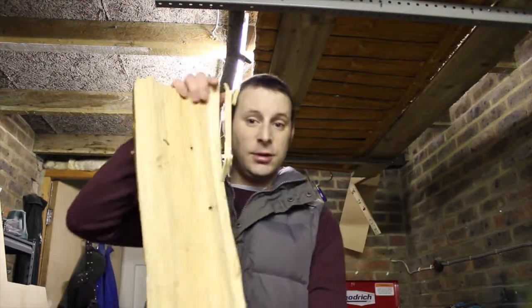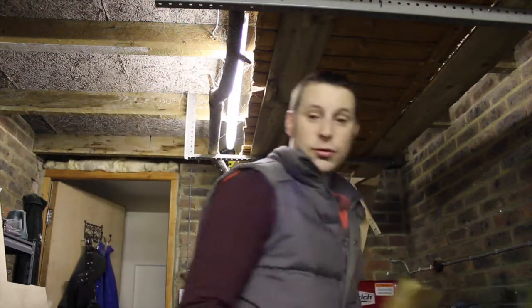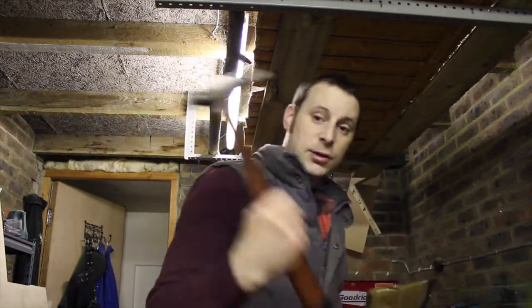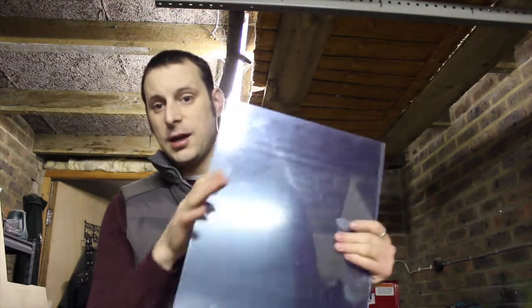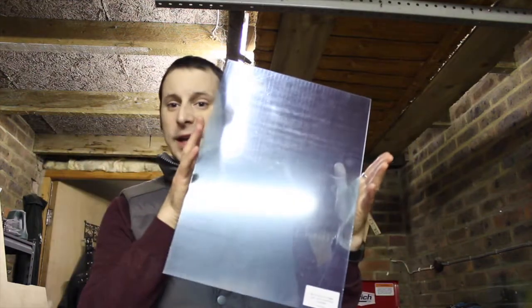I've split the log down and I've got the other half on the floor. I used my hand axe and chisel to split it, obviously with a hammer to drive the chisel. I've also ordered this Perspex here - that's just the blue protective film on it, it's actually clear. It's an A3 piece of Perspex, not very expensive - you can buy it on eBay.